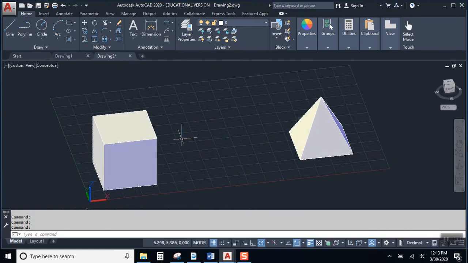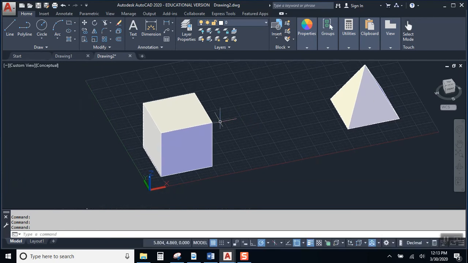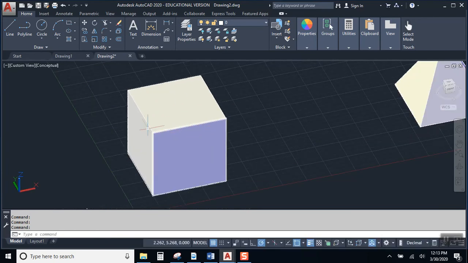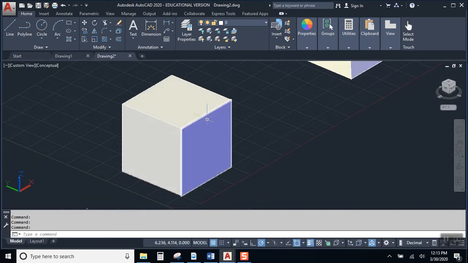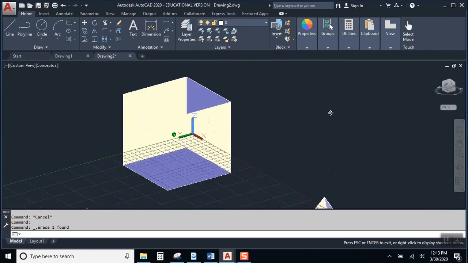Okay, so there's some disadvantages, though, to working with the surface model. For example, if this was a real block of wood, and I took a piece of sandpaper and hit this edge with that sandpaper, or I took a file and I hit that edge, what would happen at that edge? Well, if it was a real block of wood, it would create a bevel, right? It would create a chamfer there. Well, that doesn't really happen with surface models. In fact, if you want to think about it like this, these are like soap bubbles. As soon as you try to round a corner off, or put a chamfer on, or drill a hole, look what happens. See, we just popped the bubble, right? That face is now gone.